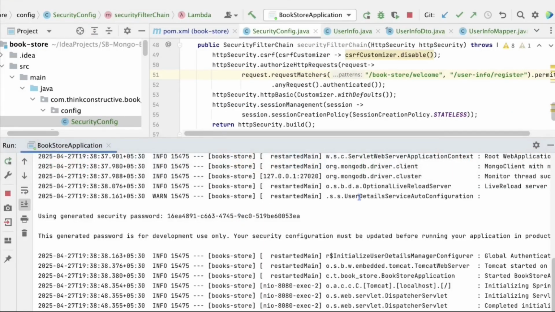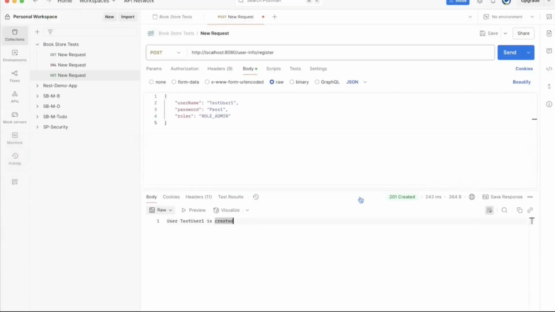Further next steps are we should be able to authenticate bookstore CRUD operations with the help of this user. Before that, let us create one more user because we have just now created only admin and we should have the role of user also. So let me just give test user 2, pass 2, and instead of role_admin I will just give role_user.